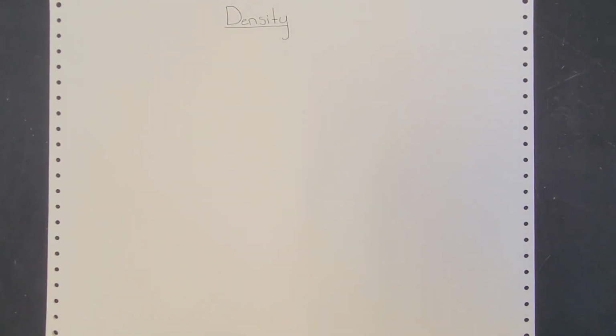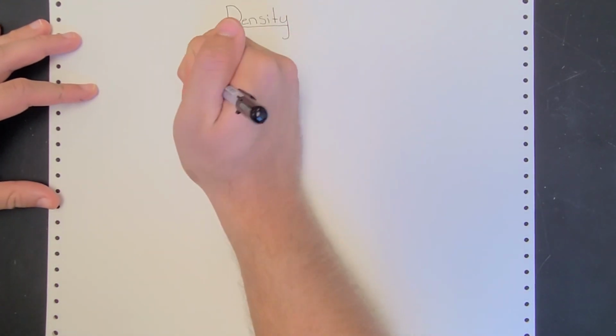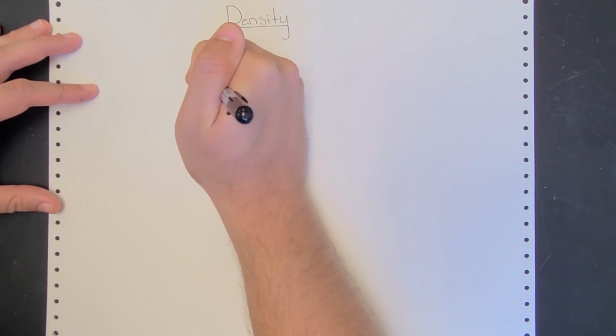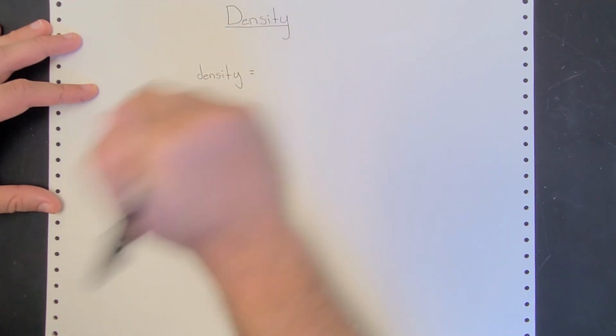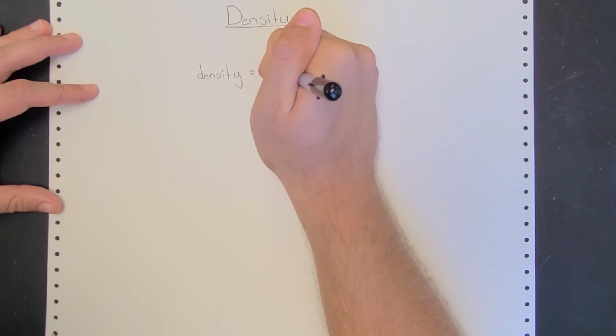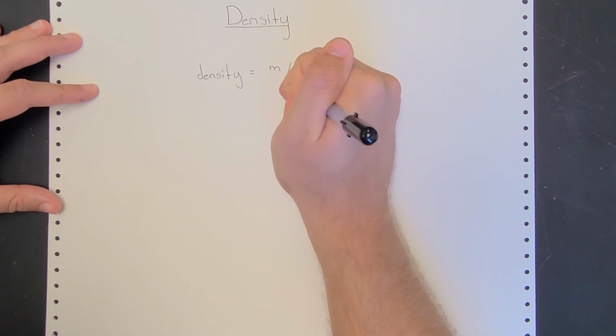Let's talk about density. This is going to be your lab over this week. The concepts for this lab are actually surprisingly easy to grasp, I think, because there's really only one equation that we need to worry about, and it's going to be this one here, where we say that the density is going to be equal to the mass of the object that we're talking about divided by the volume.